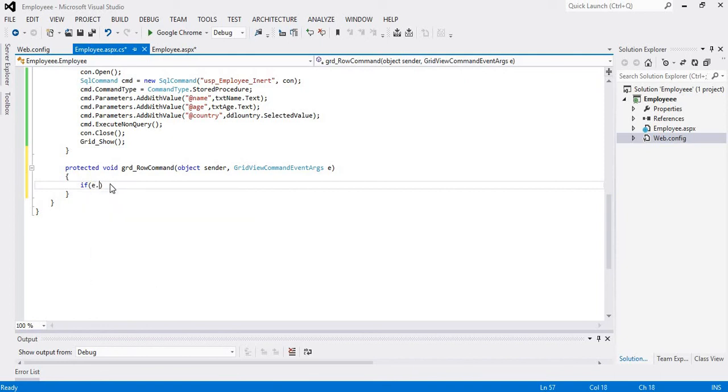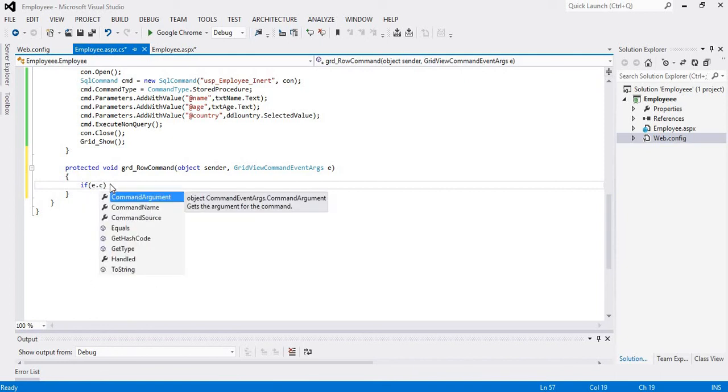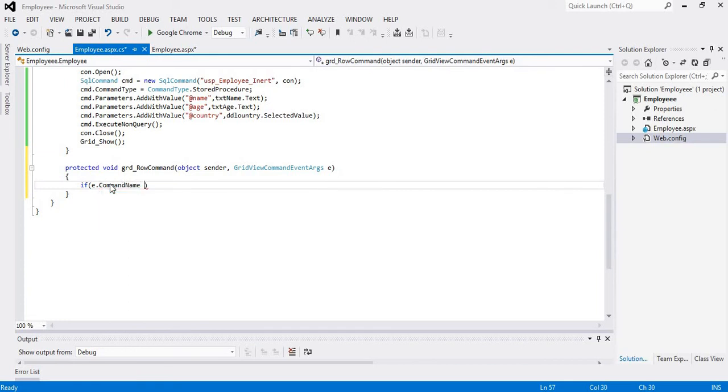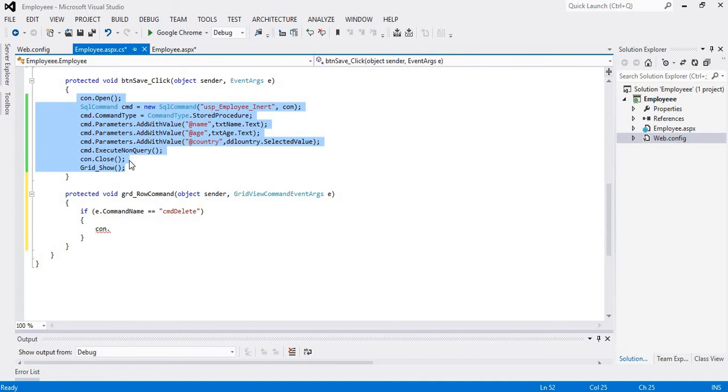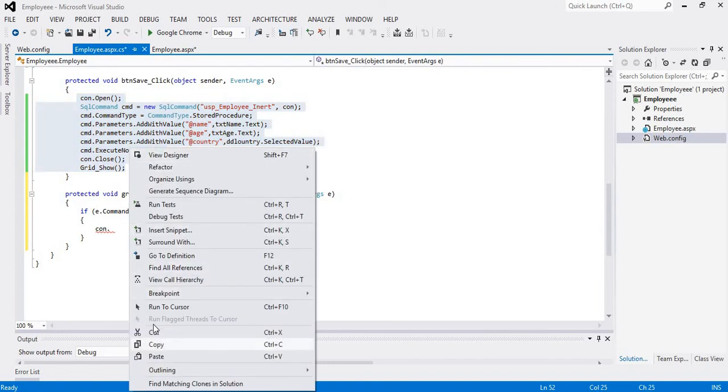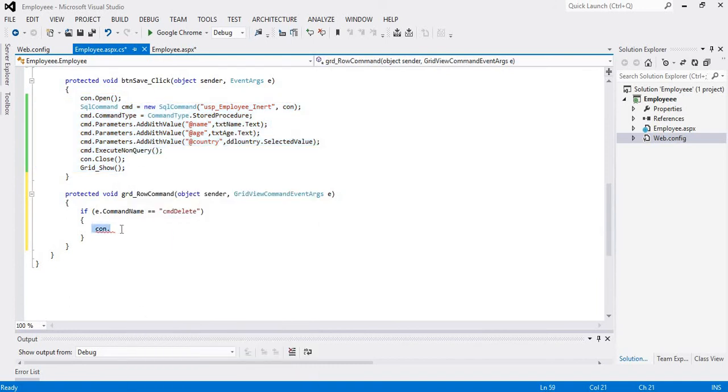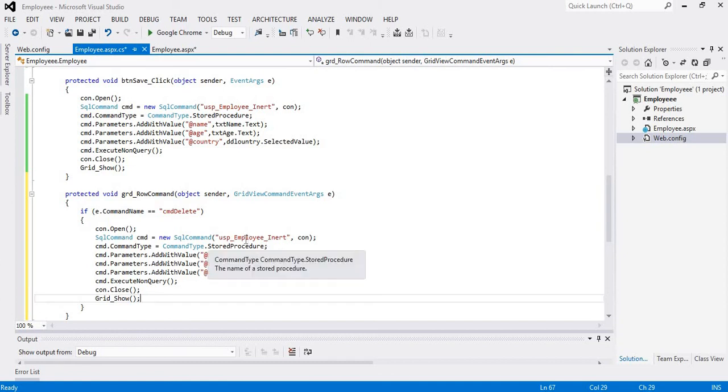If e dot command name is exact equal to cmd delete, then we will delete our record. I'm copying it from here, copy, paste.